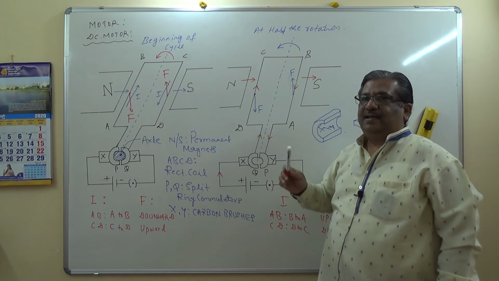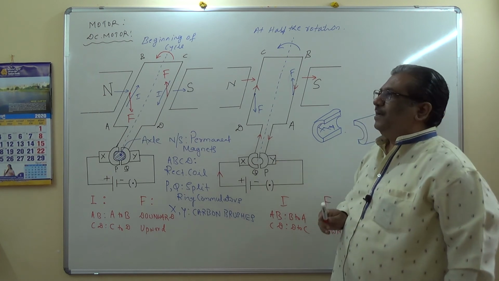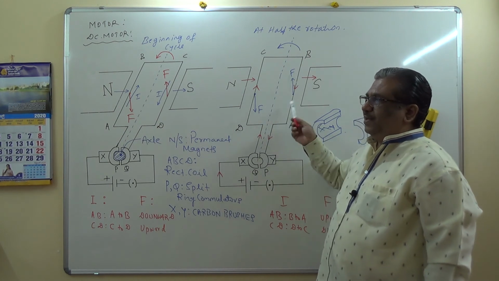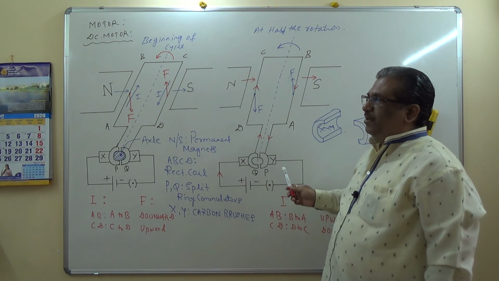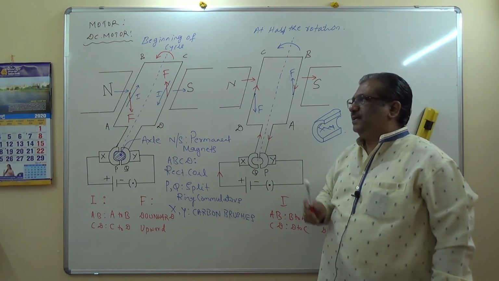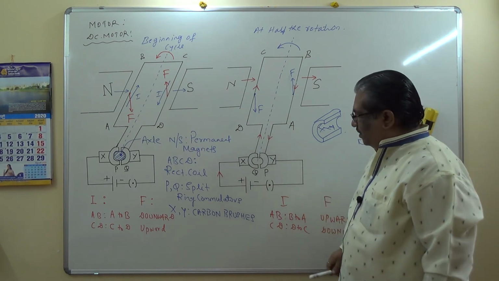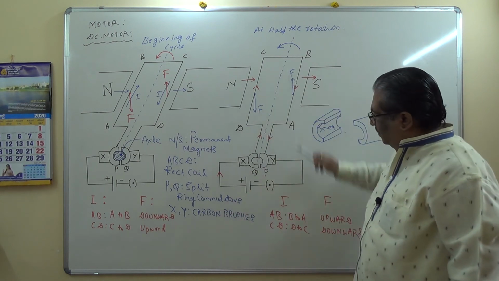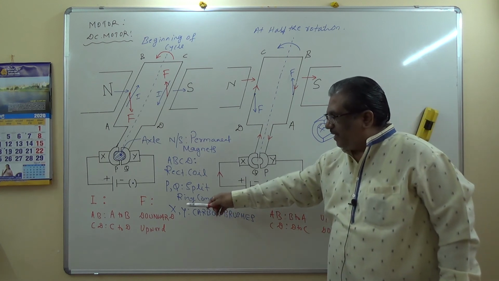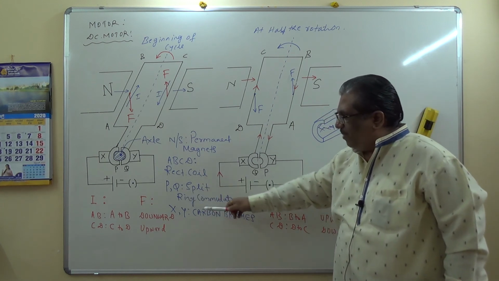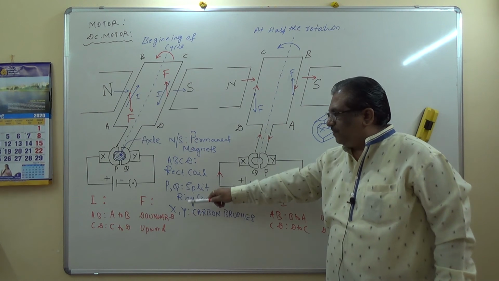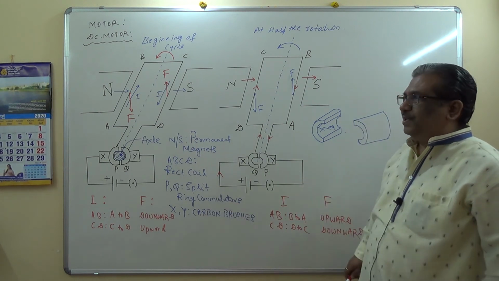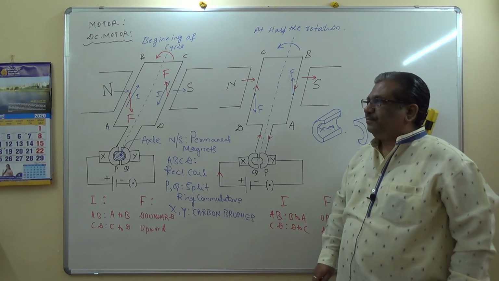So the couple sets the coil in rotation. That is important. Thus the coil and axle rotate in the anti-clockwise direction. Once again here also, the split ring commutator reverses the direction of the current and hence the forces acting on these arms. So very clearly I have shown, according to these diagrams, how the change in direction of the current takes place in arms AB and CD and how the direction of the force changes. These are important observations which you must note down and understand.